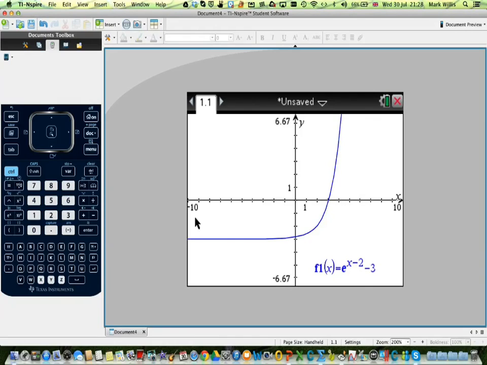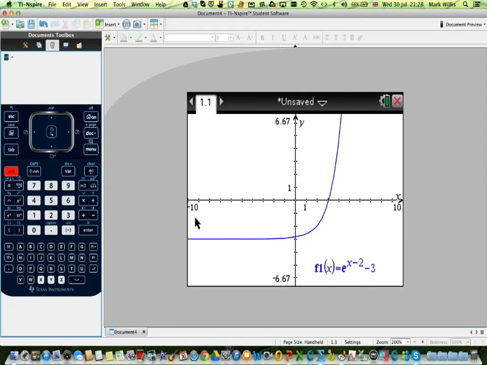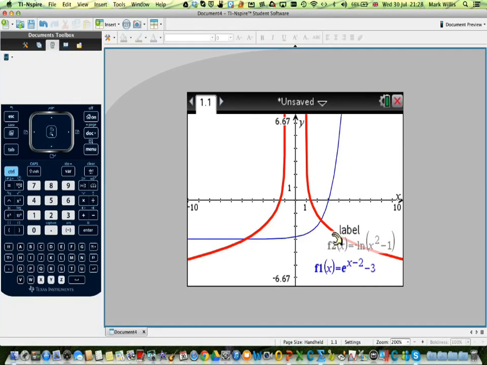Just going to move this label down a little bit. To bring up the entry line again, one way to do it is control and G, and then do minus, control ln of x squared minus 1. Press enter. Okay, we get the second one. I'm just going to move the label a little bit out of the way. Okay, and what we need to find are the points of intersection, which is that one there and that one there.